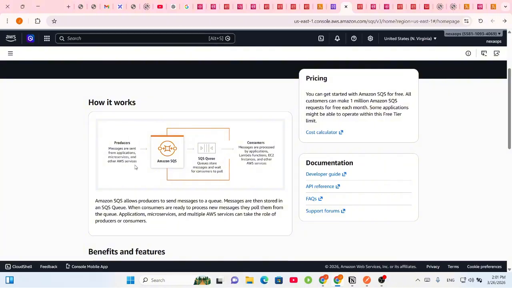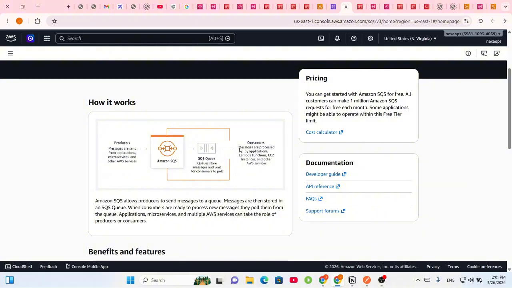For example, here we have a producer, right? Messages are sent from an application, which is a microservice, or AWS services, then they are sent to the SQS queue. The queue stores the message and waits for consumers to poll. Poll means pull, basically.